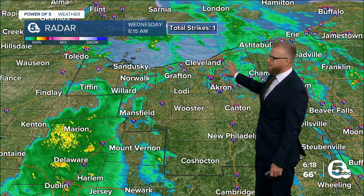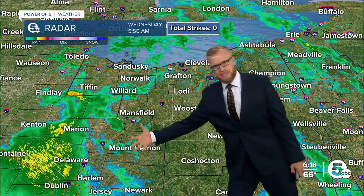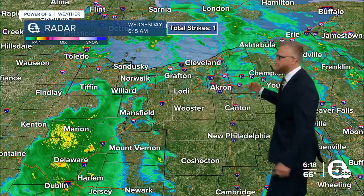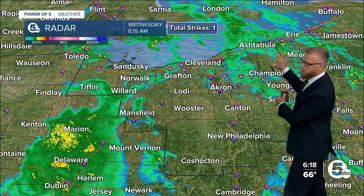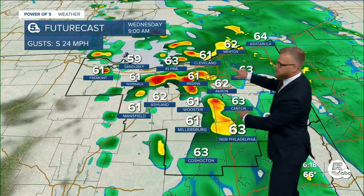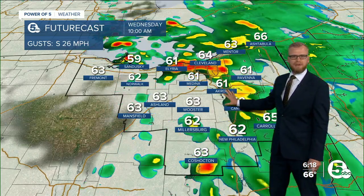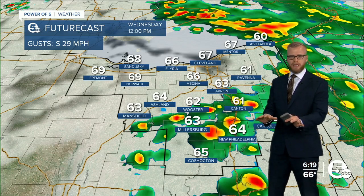Not with this morning's rain. There's not really even much — if really any one rumble of thunder, one lightning strike with this — and that's near Columbus trying to roll on up 71. Had a few showers, light rain showers overnight. So roads might be a little damp, but no problems right now. Just a bit soggy. As this rain rolls on up 71, we're going to get a couple downpours, so maybe briefly having to run those wipers a little bit higher, but I still think we're good.